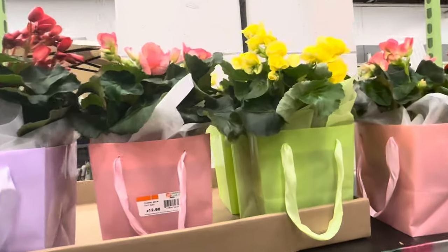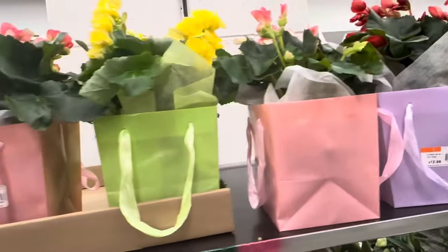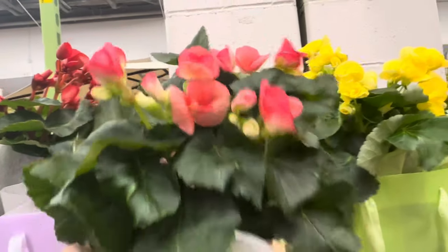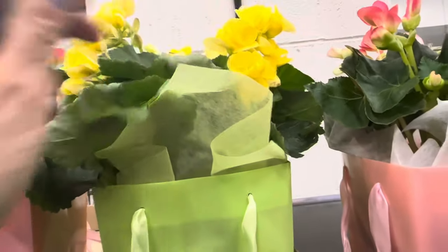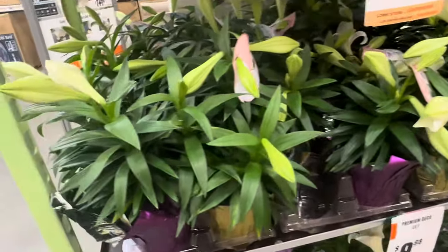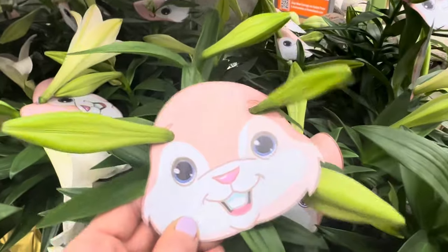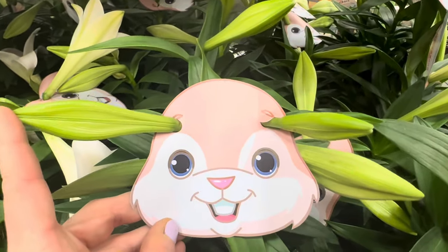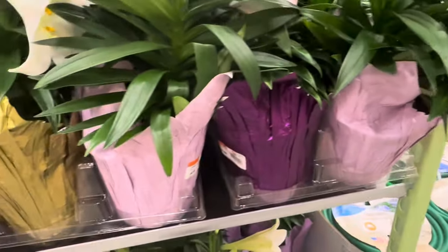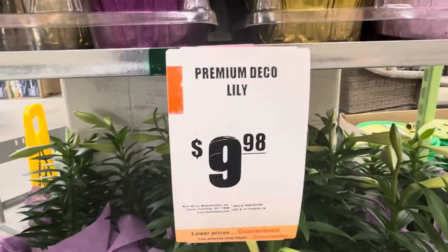I couldn't walk by these beautiful floral gift bags — aren't these absolutely gorgeous? They are spring and Easter holiday inspired. You could choose between the various colors of the bags. Look at the condition of the flowers — look at the beautiful begonias. You could choose the pink, the yellow, and they come with beautiful wrapping paper. So these are $7.98 each. And right below them, look at these beautiful premium deco lilies — so many beautiful closed buds, so many open blooms. Aren't these gorgeous? They come with Easter inspired rabbit accents — look how they put the flower blooms through the holes to make it look like rabbit ears. Beautiful blooms and the fragrance — oh my goodness. They come wrapped in beautiful foil wrappings: gold, purple, or lilac color. These are $9.98 each — would make a beautiful holiday present.